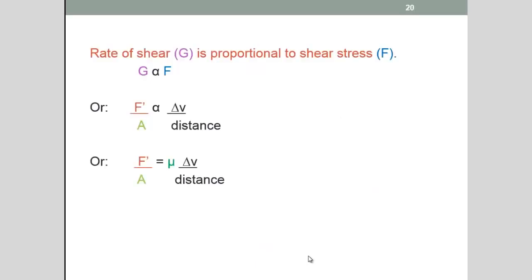The rate of shear, g, is proportional to shear stress, directly proportional. So we can put their respective formulas next to each other. And the constant that connects them, that relates them to one another, is the coefficient of viscosity. So the more viscous a liquid is, the more shear stress is required to push it through the cylinder, and the greater the rate of shear that will be exerted on that system.